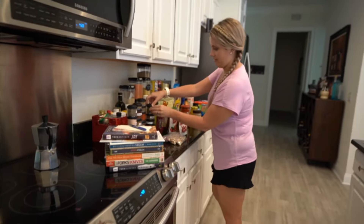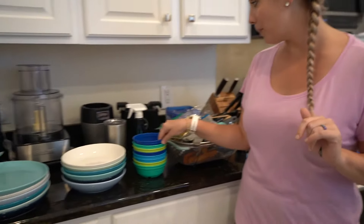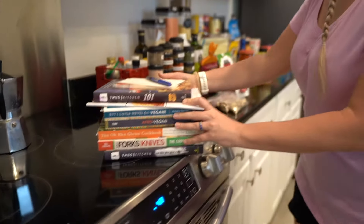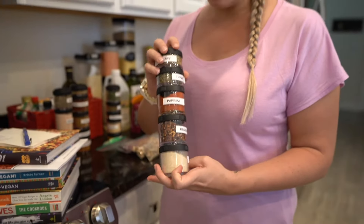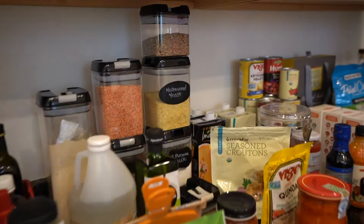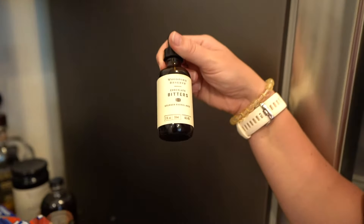Now onto packing. Packing for the kitchen is one of the most important things to me because I consider myself an amateur vegan chef, so it was really important that I'm able to do all the things I do in our normal kitchen in the RV. Like any good vegan chef, I am bringing my food processor, little plastic bowls for prep, all of the gadgets, and all of my cooking books. I also took the time to transfer all my spices into portable containers — Daniel actually ordered those little spice holders a year and a half ago when we sold all our stuff. We never ended up using them, but now they're coming in handy. And Daniel has not given up on his fancy old fashioneds — he's bringing his whole cocktail kit.